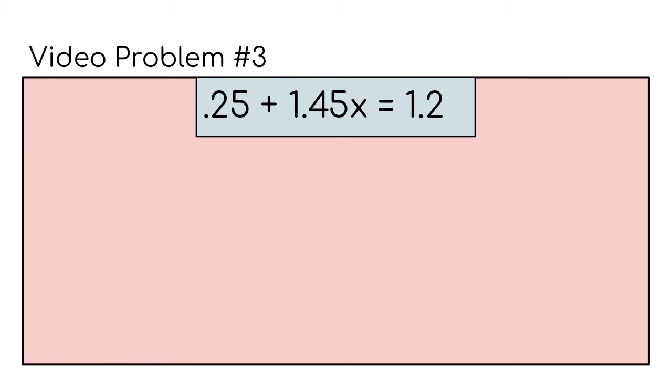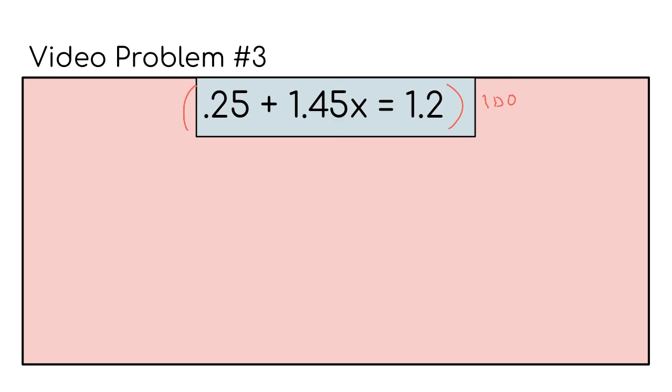Okay, so we have a problem here, and we're hoping that we can make all of these numbers whole numbers to make it easier on ourselves. So we're going to multiply everything here by some number, either 10, 100, 1,000, just by looking at the decimal places. It looks like the decimal place that goes out the furthest goes out to the hundredths place. So that means we'll want to multiply everything here by 100.